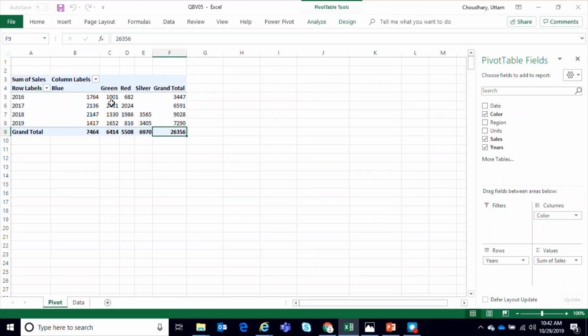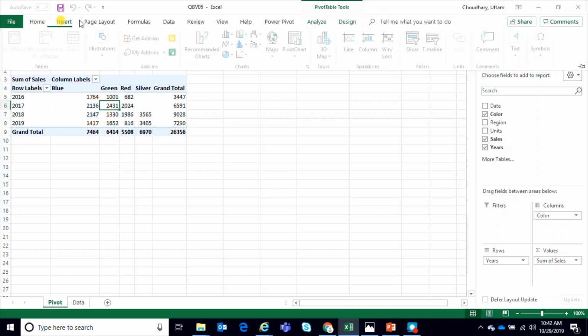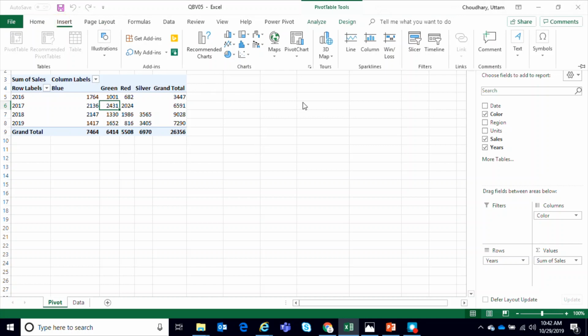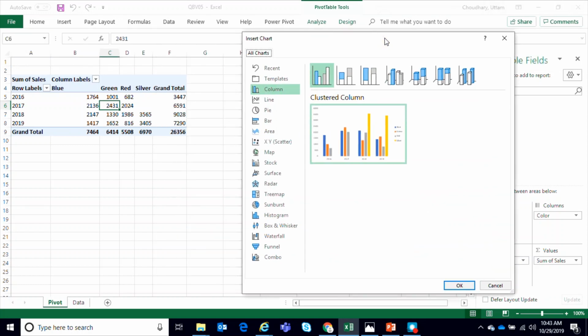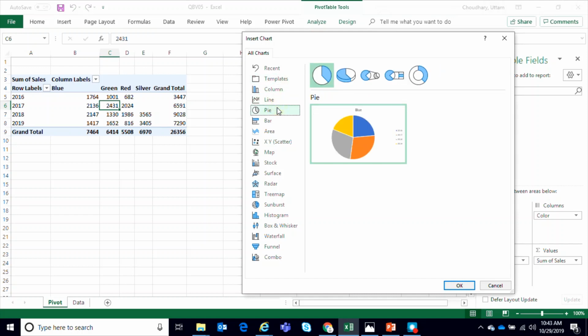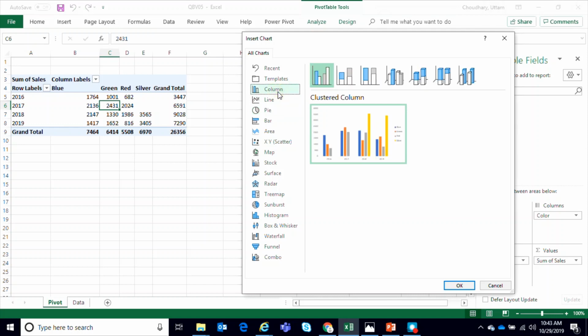Okay, now let's make the pivot dashboard out of this pivot, which we used in the earlier session. In this case, if you look here, I would like to draw a chart first. So I would go to insert, and then there's something called pivot chart. If you fetch any chart from the regular charts, this dashboard will not work. You have to fetch it from the pivot chart. Now if you fetch it from the pivot chart, it asks what type of chart you would like to draw. So let's start with the column.